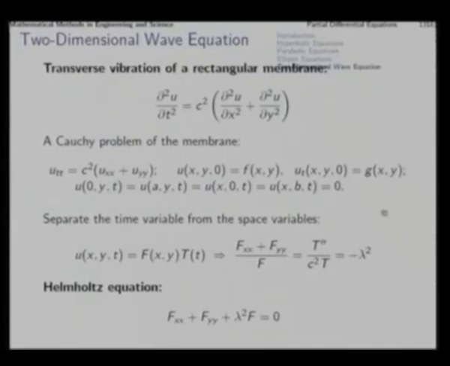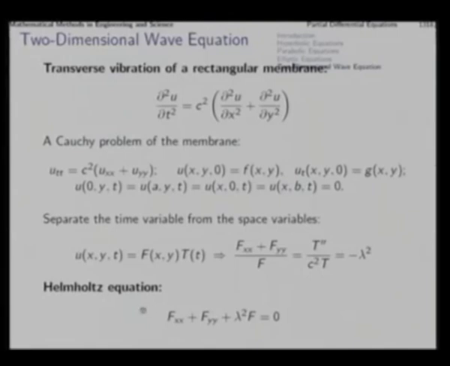Therefore, here we need a negative constant. So, we put minus lambda square. As we put minus lambda square, f will go here, minus lambda square brought on this side of the equation will give us f_xx + f_yy + lambda square f equal to 0, and this differential equation will give us the periodic sinusoidal solution of x and y, which will be able to satisfy these boundary conditions, right.